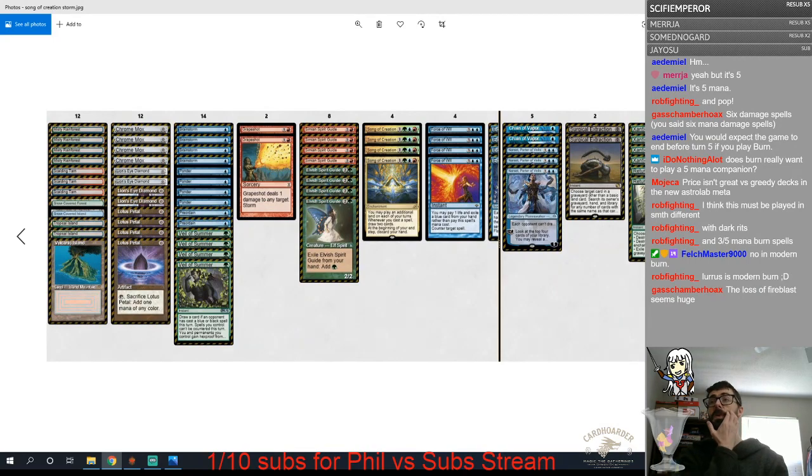All right, so next up is a Song of Creation Storm list. I think this was an Aurum list. I don't remember where I saw this one. The card that is clipped off here is Echo of Eons, by the way.